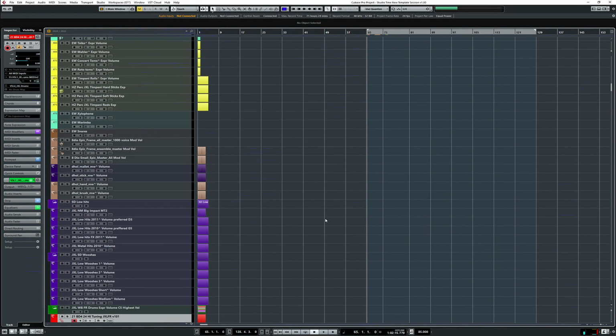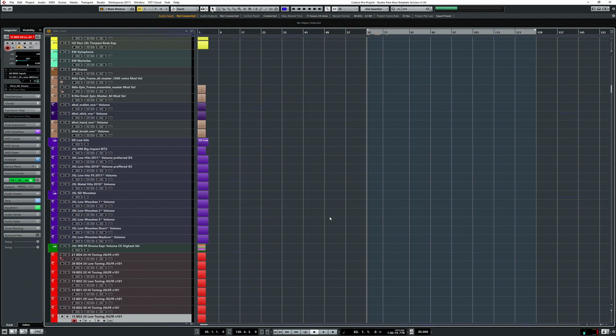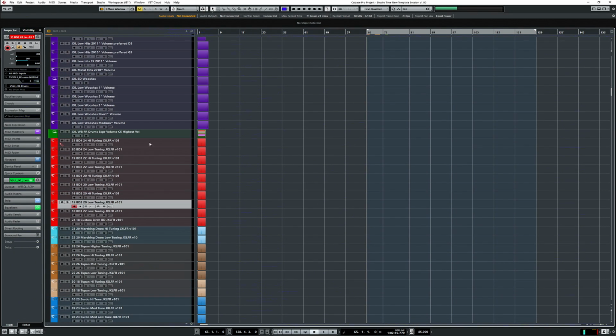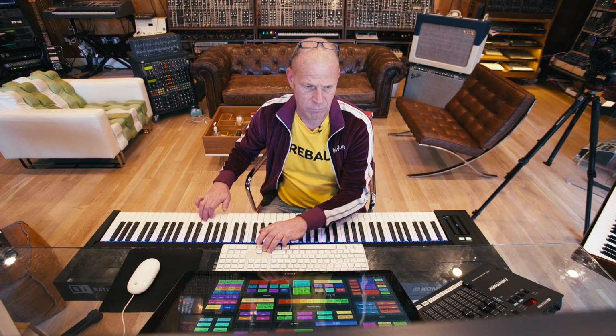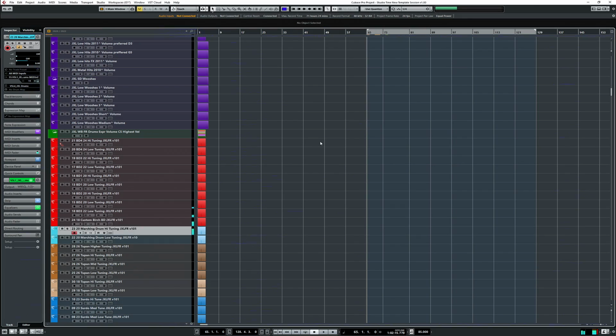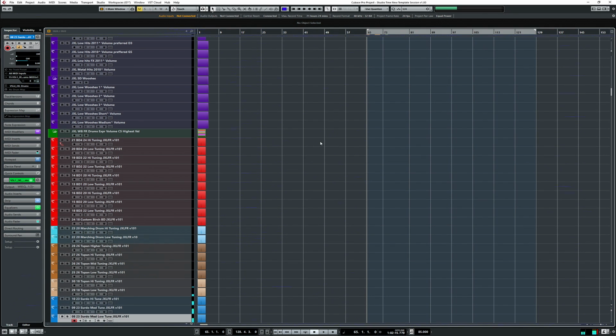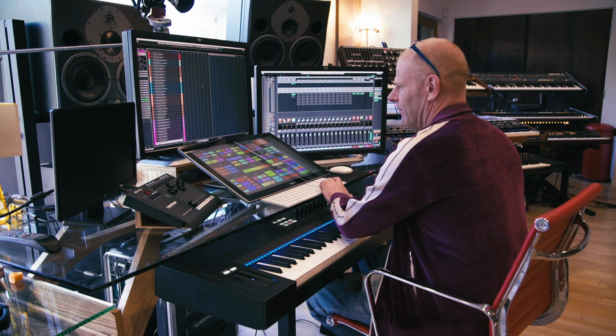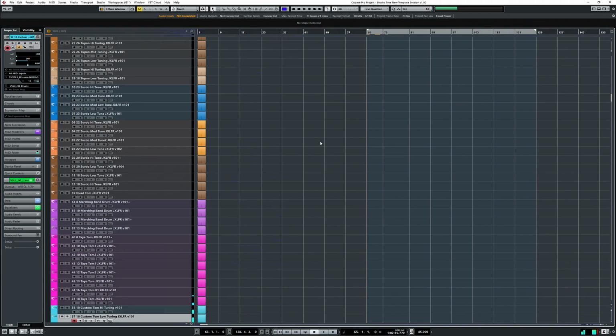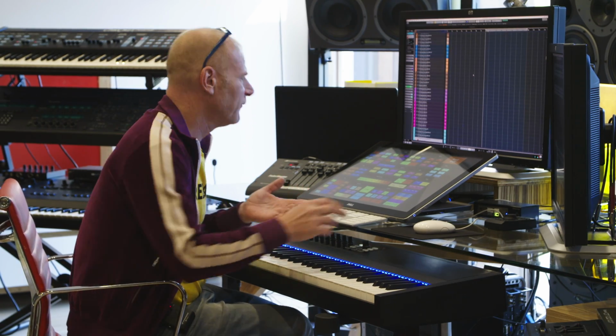And then we get to the drum library, which is extremely extensive. It's hundreds and hundreds of tracks. Anyway, I can go on for hours and hours.